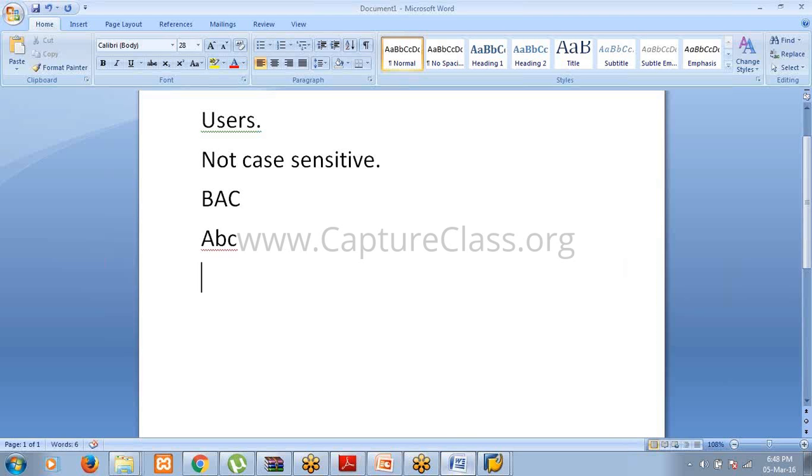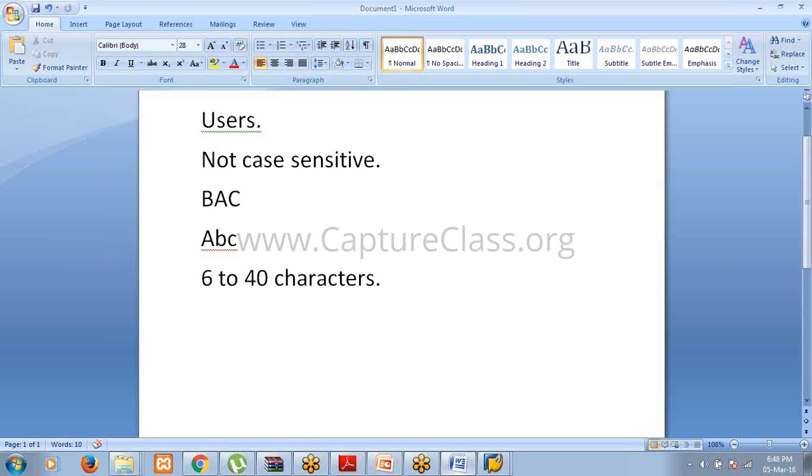The length of the password is 6 to 40 characters. Means minimum is 6, maximum is 40.